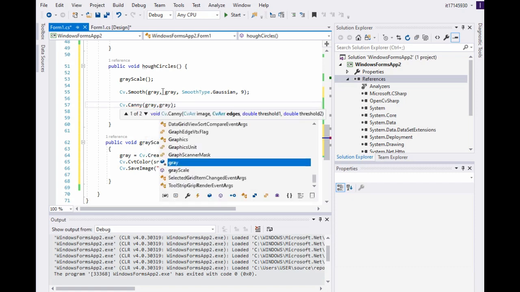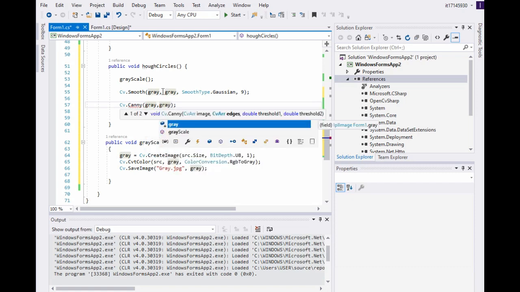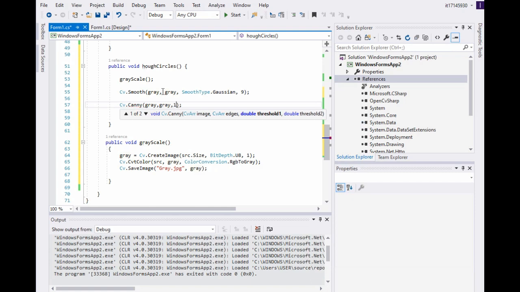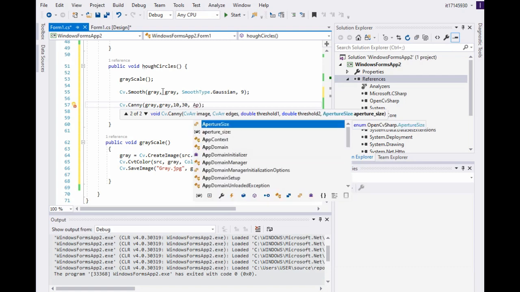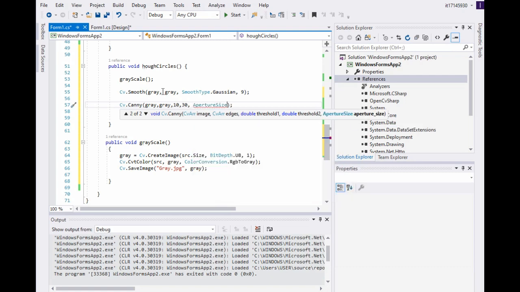After that again gray. You have to pass 10, 30. You have to give the aperture size, 3.